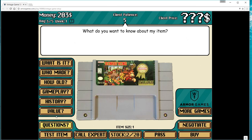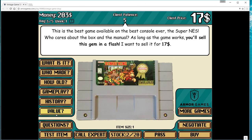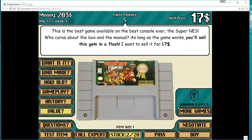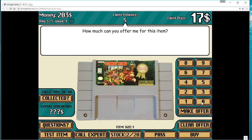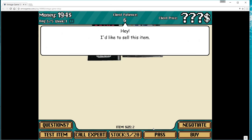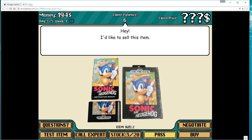Some people even come in with arcade machines. Funny enough, I went to an arcade show in San Jose a couple of months ago, and I looked at all these wonderful old arcade machines, and it really took me back, because I'm of that era. I'm now in my 40s, and I started playing games in the arcades, and it was just great to play some of these games which I hadn't thought of in absolute years. And there was a Defender machine for sale. Defender is my all-time favourite game, and it was $750. I was like, wow, this is a bargain.